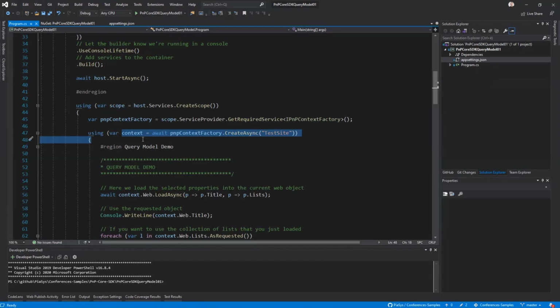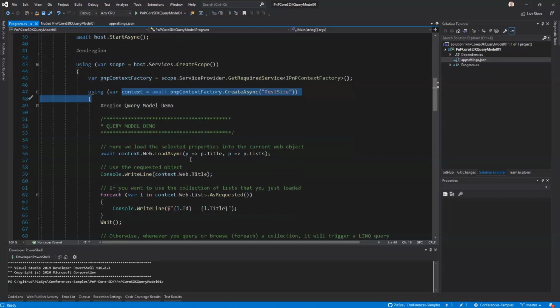Once you have a PnP context instance in your hand, you can query data with multiple techniques, depending on what you want to do in your solution. And here is the real meat of the demo. So first of all, one option is to load data in memory into the domain model objects that we already provide you through the PnP context.